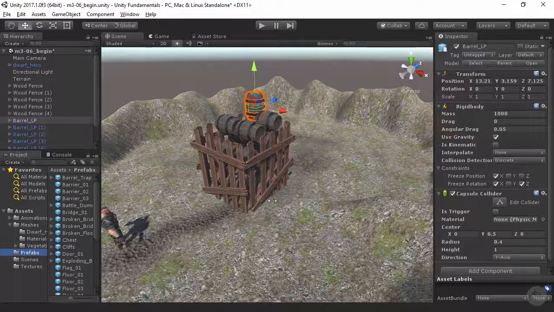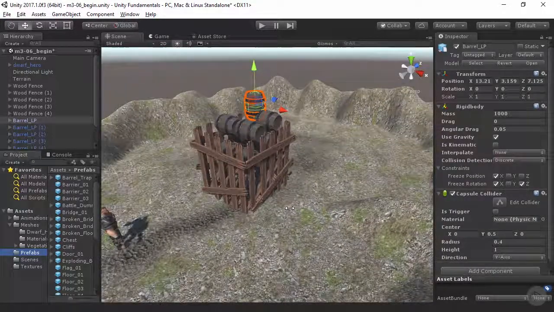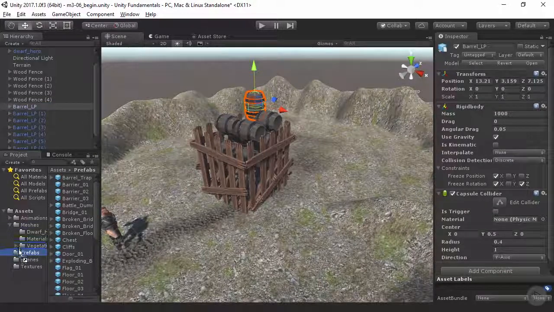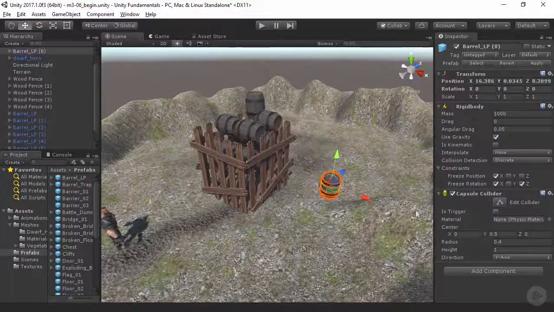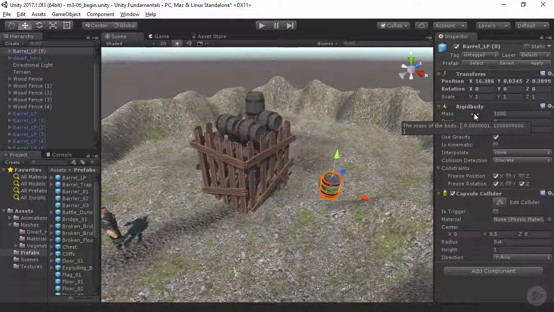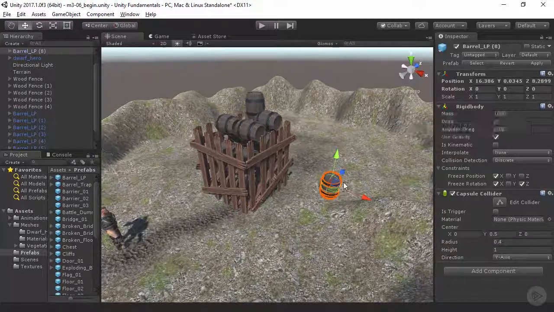It's important to know that the prefabs folder itself is not the magic of creating prefabs. You can drag and drop any object from the hierarchy panel into your project window, and that will automatically create a prefab. So let's left click and drag this barrel and drop it into our prefabs folder. Again, this is just for organization. Once we do that, this object is now a prefab. I can left click and drag this into the scene, and it has all of those components already placed in the game object itself. Let's go ahead and delete that.